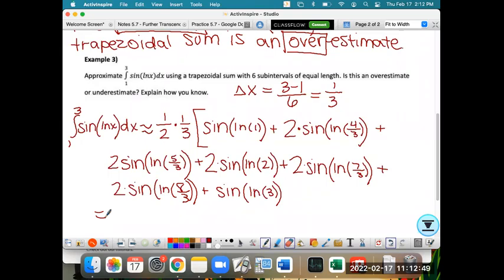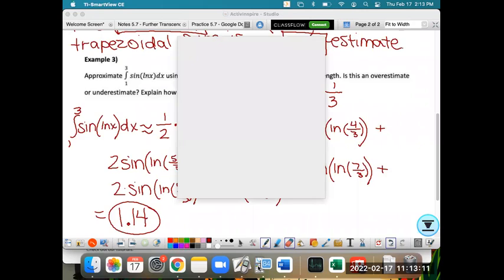Just to make sure that we have all the information that we need here, you should end up getting 1.14 roughly. And then, a good way to double check: type that integral into your calculator. See if you're getting something similar to that. The trouble with this stuff though, is that you're probably not going to get a number that's too far off. But hopefully it's within a few decimals. Oh, forgot to multiply, easy fix.